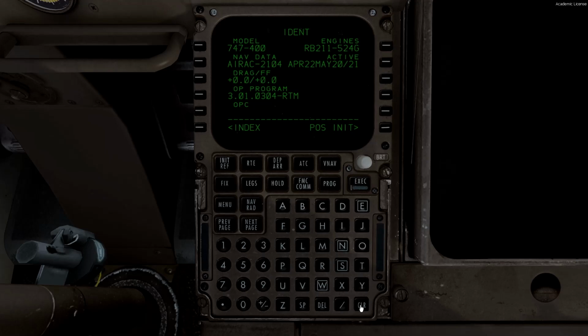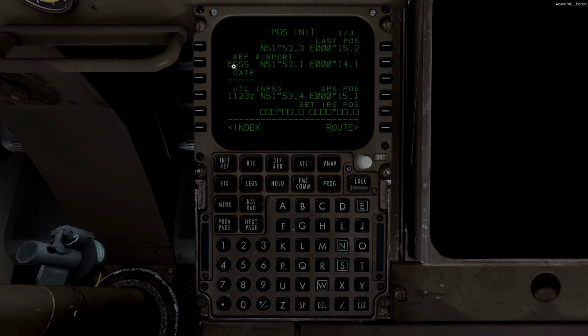I've already checked, and all the waypoints are fine, and our route is very much valid for the previous AIRAC cycle, which is from a little while ago now. But for the sake of a simulation, it's okay. So we want to go to pos init, so position initialization, so you can start putting in the initial piece of data. The airport Echo Golf Sierra Sierra, Stansted, is already punched in here, but if that wasn't there, we would press the left soft key here.